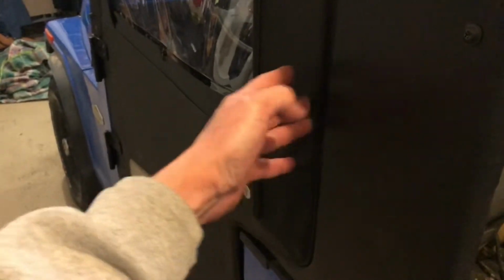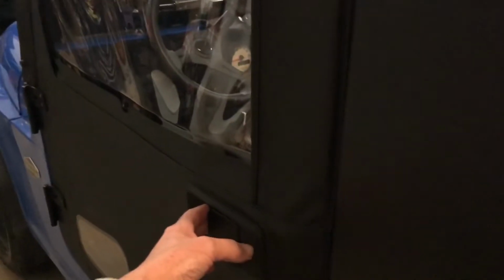On the driver's side, I do have a little bit of a gap. I'm thinking if a guy wants to, maybe in the future I'll bend the frame in here a bit. I have a few ideas for that.